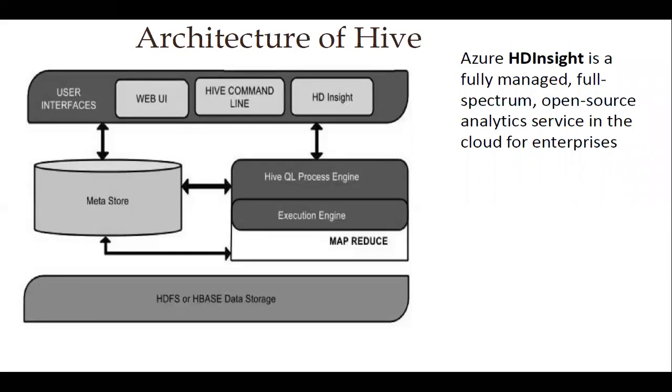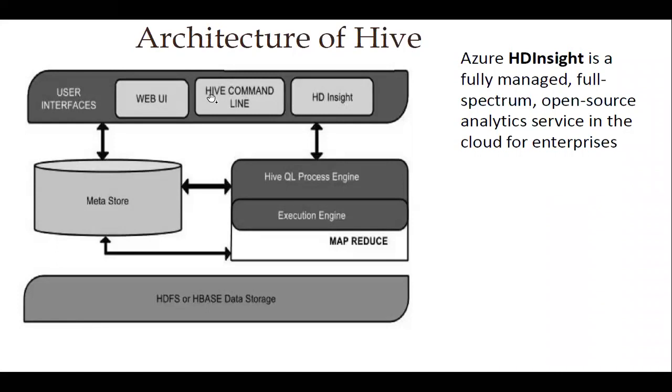The architecture of Hive starts with the user interfaces. You can use different types of user interfaces. Mainly you can use Hive-supported web-based user interfaces to send your queries. Suppose you want to use an HQL command directly; you can use the Hive command line. One more option is that you can interact with your Hive system in the Hadoop system from the cloud environment. So there are different possibilities to interact with your Hive system.